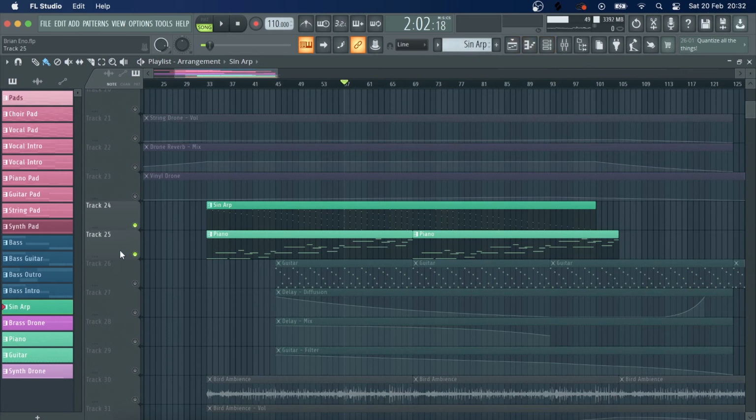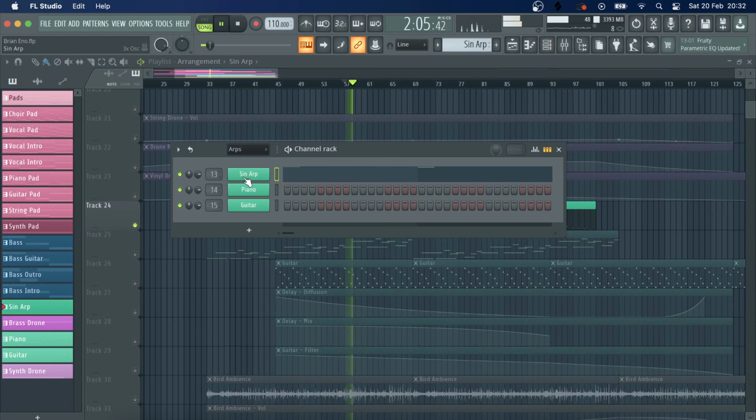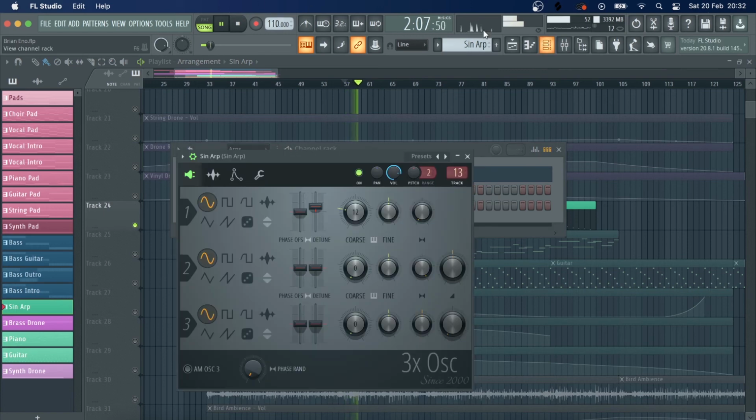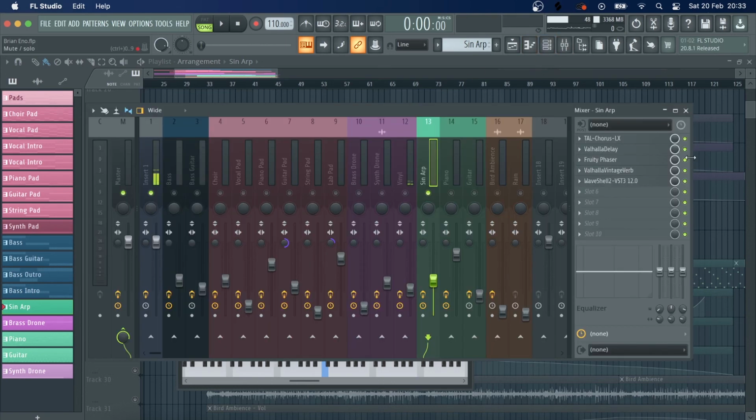That sounds like this. That's quite an easy patch. It was just two sine waves, one pitched down one octave, the other two, detuned a bit, and then this is the ADSR, and on that I just had a chorus, delay, phaser, and reverb. So without effects it sounds like this.